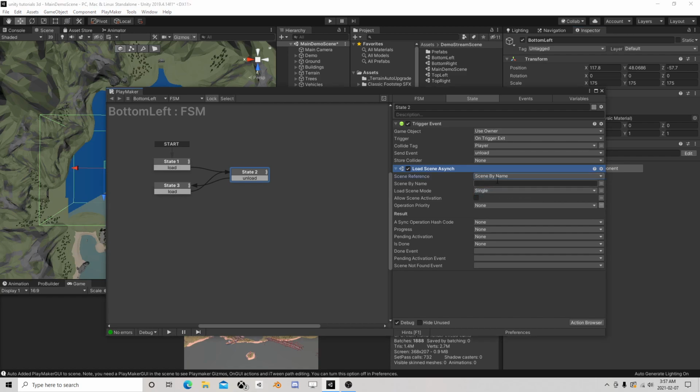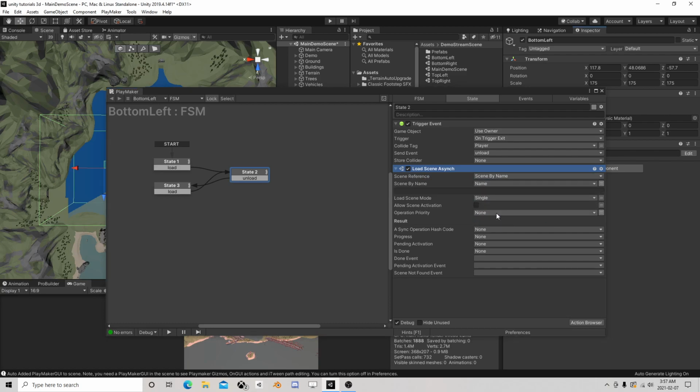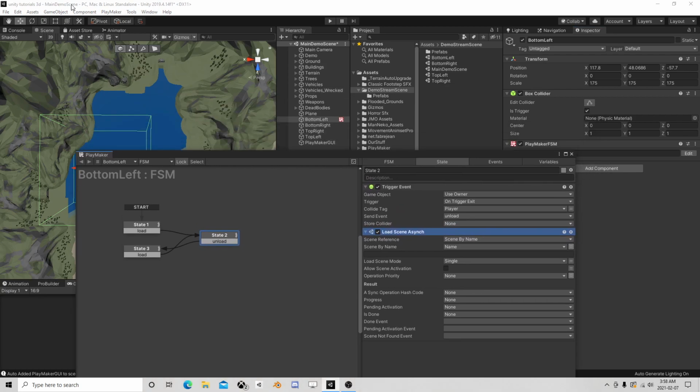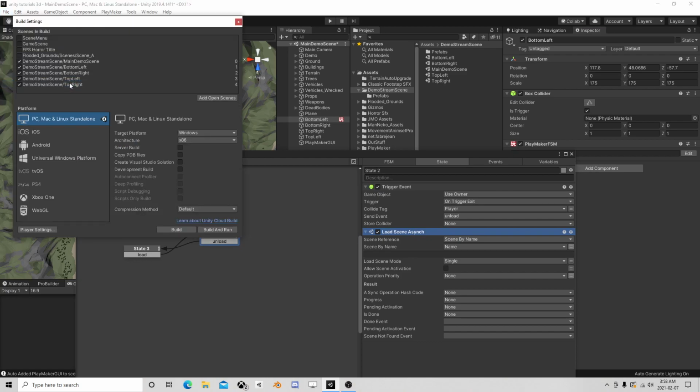and normally that's kind of how I think I would do it, but I'm going to try it by name because I haven't done this yet. So bottom left, this is why I name these things a specific way, right? Because I know that scene is bottom left.